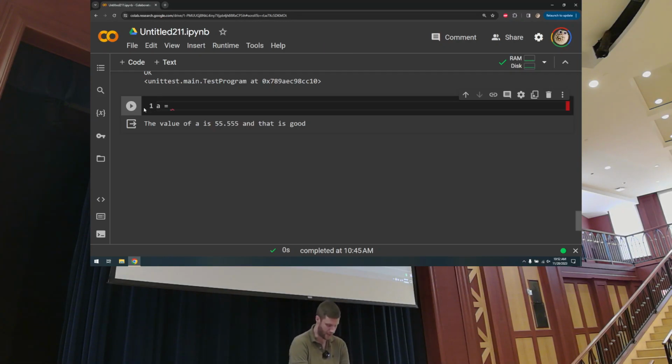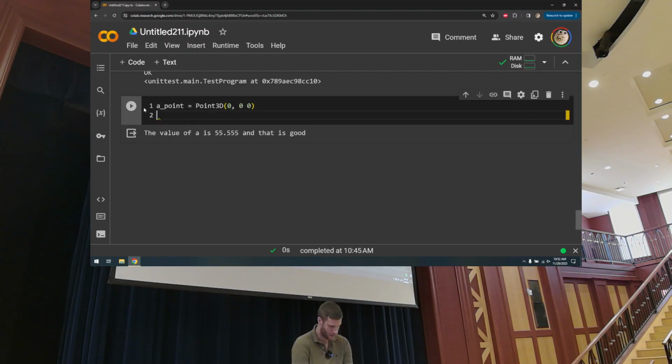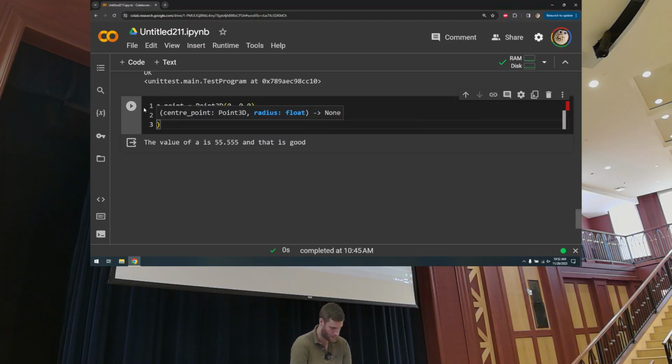I need to say, okay, hold on, I need a point equals a point 3D 0, 0, 0, yeah, and then A equals... what am I doing wrong here?